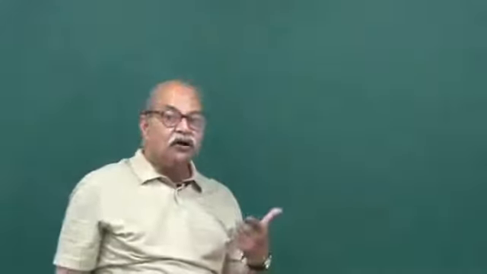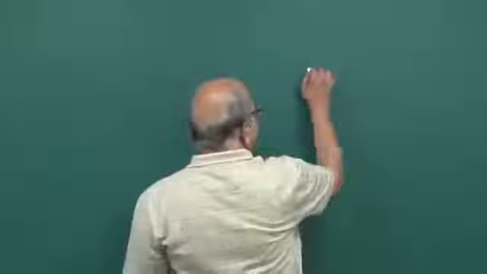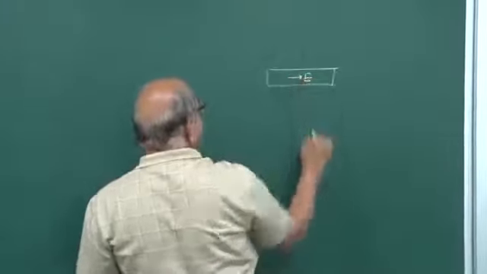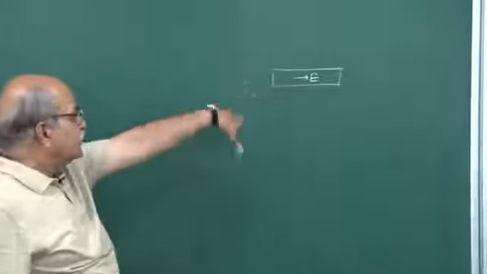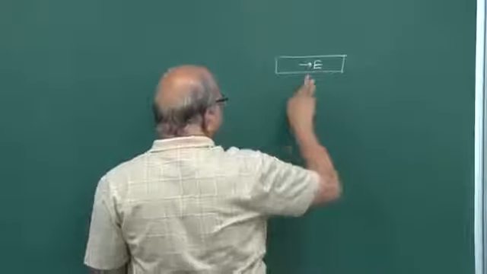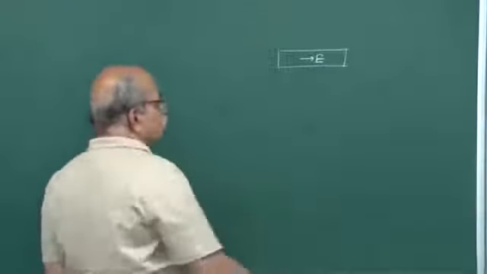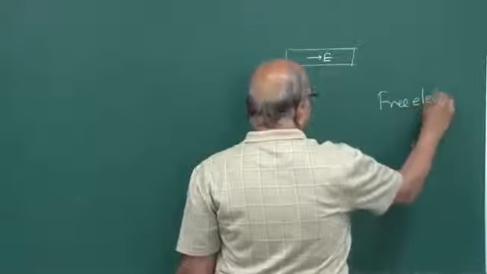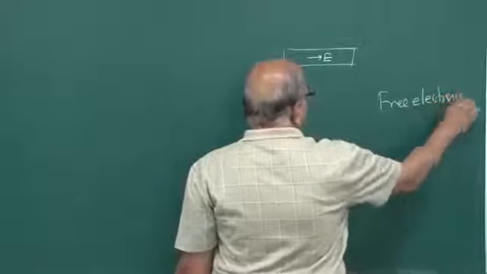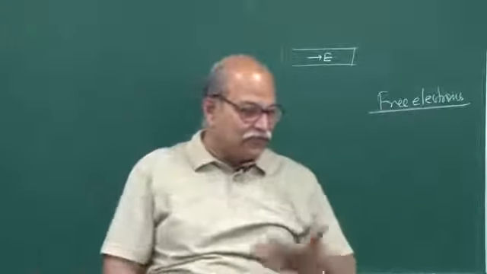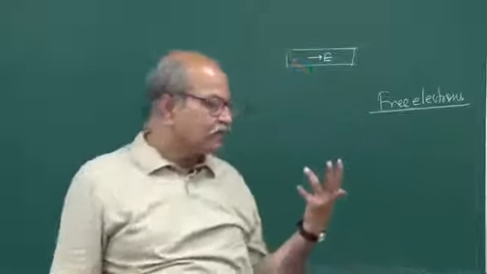So recall how conduction takes place in a metallic wire. If you have a metal and then you create an electric field here by joining a cell or battery to it, then you have that drift velocity. We talk in terms of free electrons. This is an approximation when you don't consider all those band structure, etc.